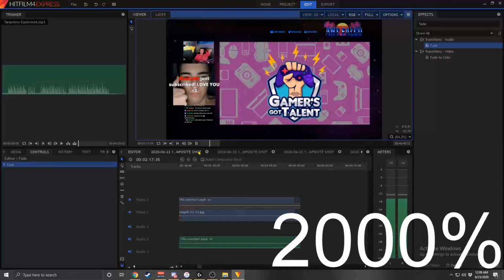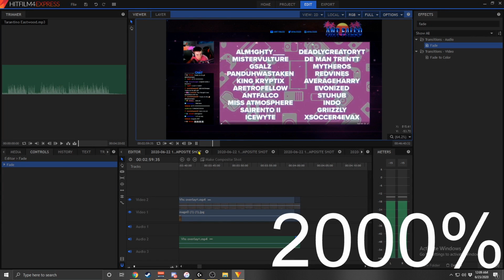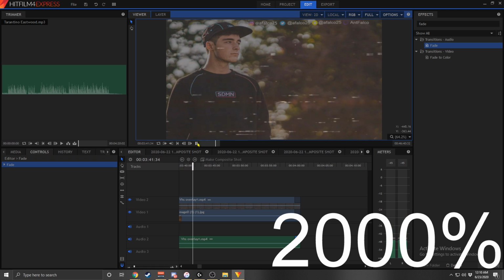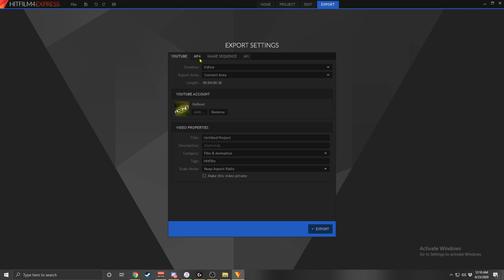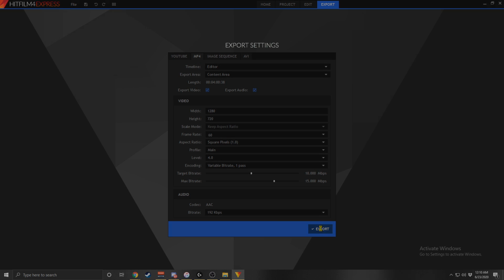Then what I do here is fade to color, then fade to color again, so those two fade to black instead of just ending. And then I fade the audio, which you won't hear most of the time in my videos because it's very loud compared to the music, but it just fades the audio down so you just can't hear it.